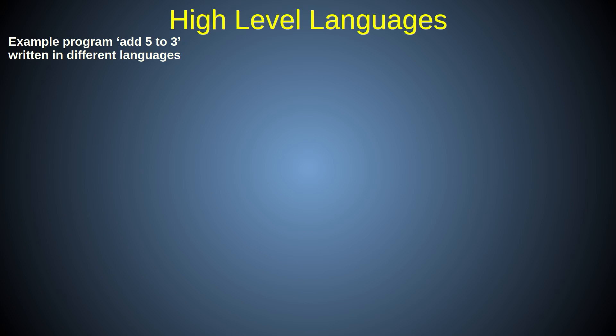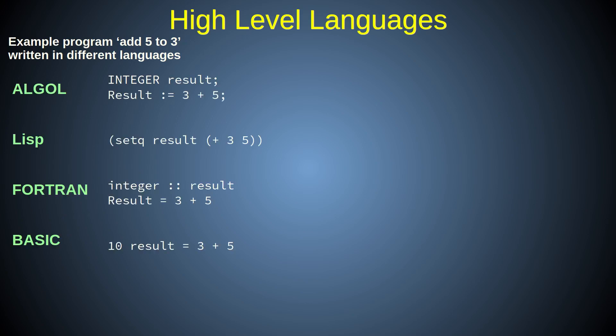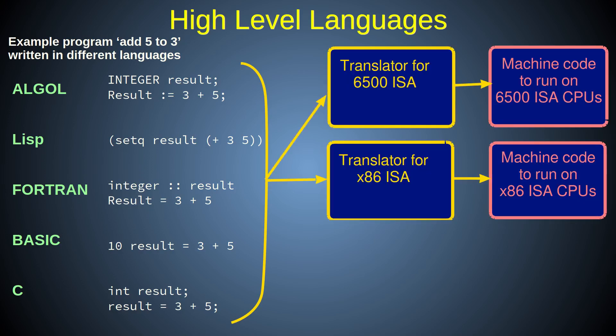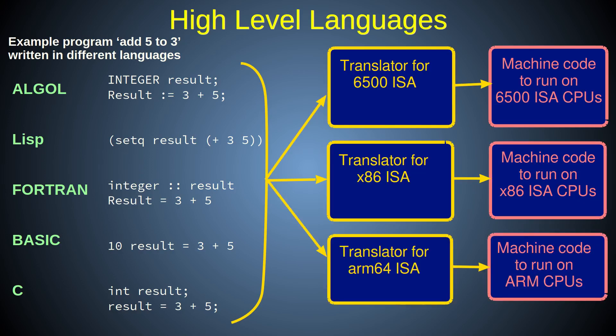Early examples of high-level programming languages include Algol, Lisp, Fortran, Basic and C. In addition to making it possible to write programs in high-level languages, these complex intermediary translator programs can themselves be written in machine code of several different types of computer. This makes high-level programming languages portable, in the sense that you don't need to radically change a program written in a high-level language in order for it to run on different computer types, as long as each of those computer types has its own version of the appropriate translator program running on it.